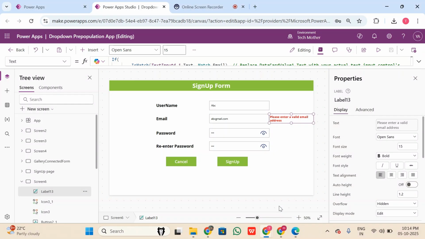In today's video we will see how we can add one icon to view and hide the password. As you know, the password should be in encrypted format. So if the user wants to see whether he is entering the password in the correct way or not, I will provide one button, that is the eye icon. The user can click on that button, and once clicked, the user can see the password, and if we click on the same button again, the password should be hidden. In this way we can add this icon.